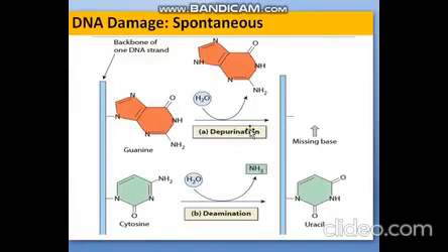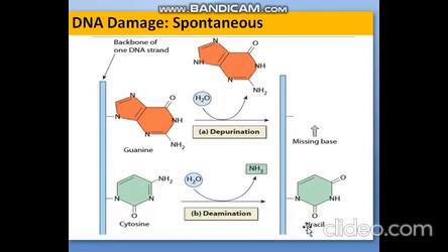Here you see the mechanism of depurination and deamination. Here you see the depurination: the guanine when there is a problem of hydrolysis. This is the backbone of the DNA, and after depurination the base will be missing, because this base does not have the normal function after getting water. The function of this guanine base is totally changed, so it will not be available for any pairing. So the base will be missing whenever there is a depurination.